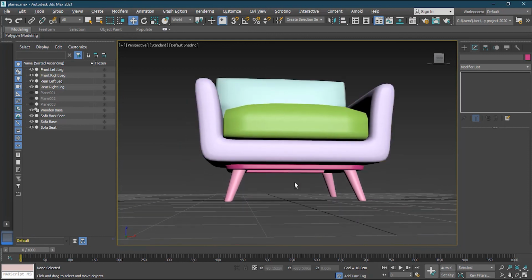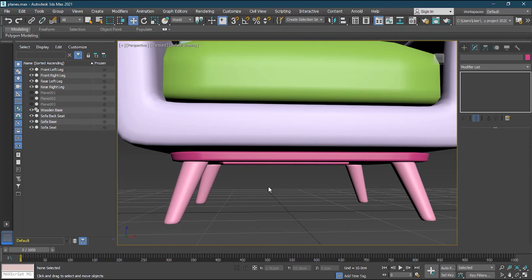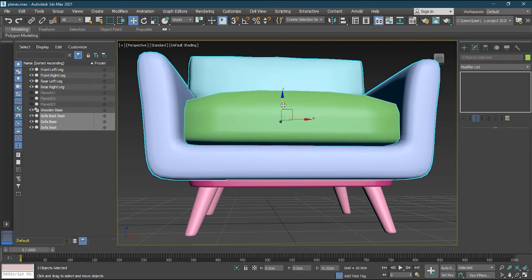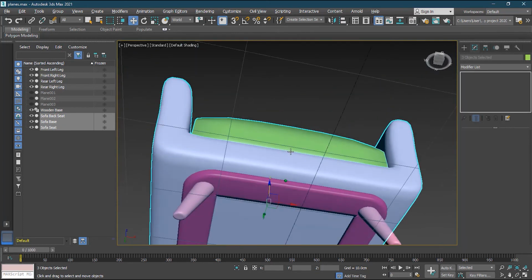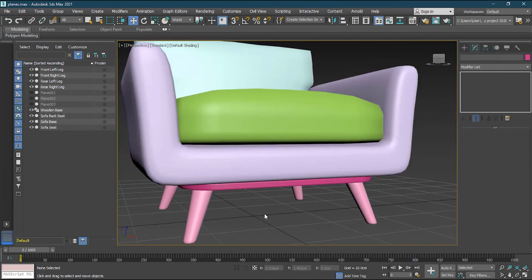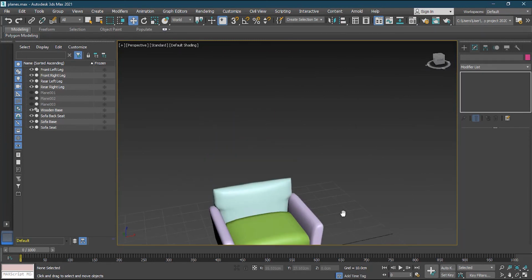Now you can see that it's perfectly designed, and a little gap is here. So what I can do is take all of these parts and move them a little bit down to fill that gap. I can see from all the sides it's good, and once you apply the textures, it's good to go.